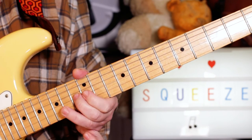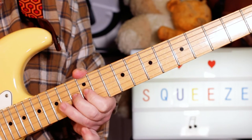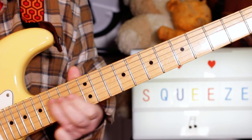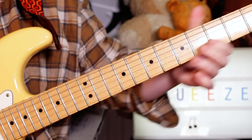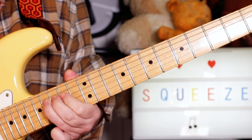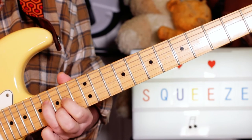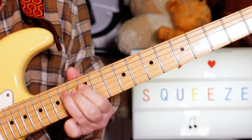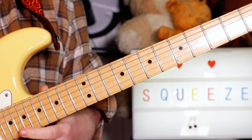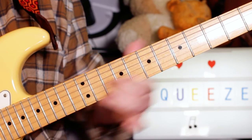Then we've got a little, just going chromatically down: A, G sharp, G, 14, 13, 12. And then ending the solo, we're hitting that D on the D chord. So I'm sliding from 14, 16, E to F sharp, A and D. So again, hitting those chord tones. Very well constructed solo, where it follows the chords. 14, 16, 14, 15 to finish.